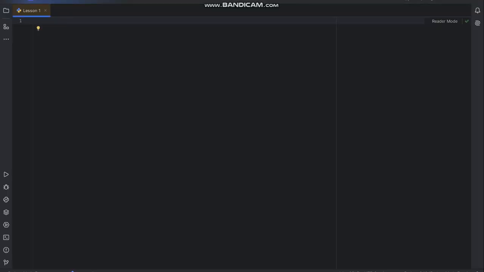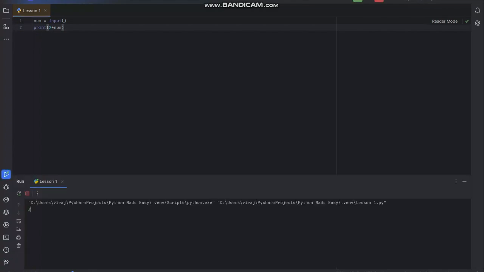Now, let's say we have a simple program that we're trying to make where it takes a number and then doubles that number and prints that. So, for example, if it takes 4, it outputs 8. So, let's say we have an input. We have the number, we take it as the input, and then we print 2 times the number. Now, will this work? Let's try 3, and we get 33. I mean, that's not right. 2 times 3 is 6, not 33.